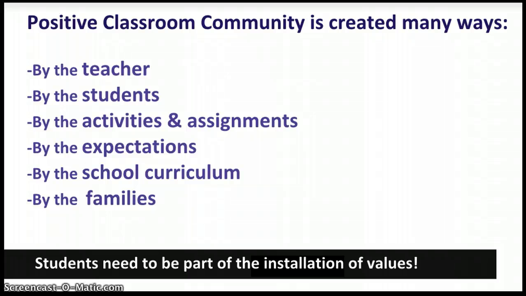Another piece I really took away and that I believe is that your classroom community is going to be a reflection of what you value and what you think is really important, and that is going to be the basis of the classroom community and hopefully will be instilled into the students. Another really important piece is that students need to be a part of the installation of the values in your class or they're never going to buy into it. So that is involved with everything, with the expectations, all the way to letting them choose their assignments, is creating a really positive community.